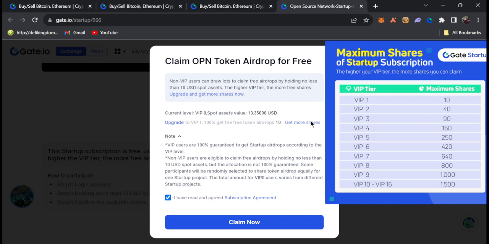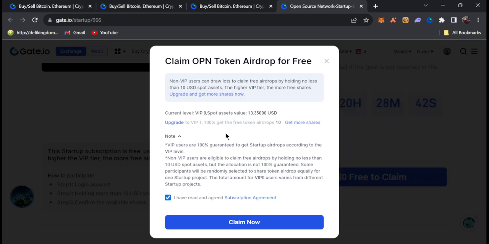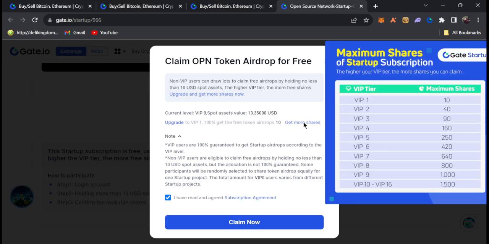I think the VIP users get more benefit from this startup, so there is a good earning opportunity for VIP users. Non-VIP users have 10 shares if you hold a minimum of 10 USD in your spot assets. So the non-VIP users also can join this startup.